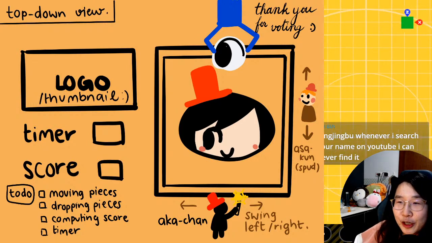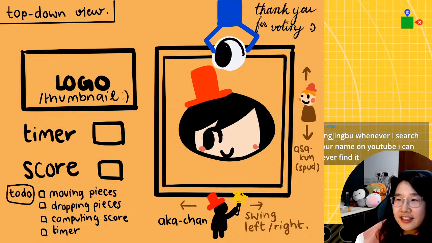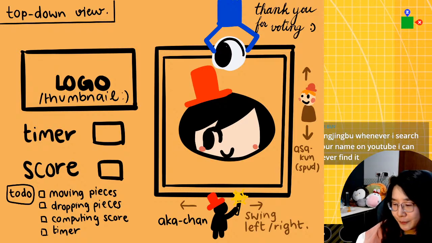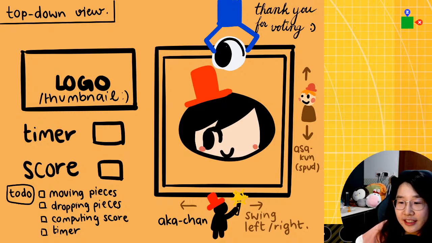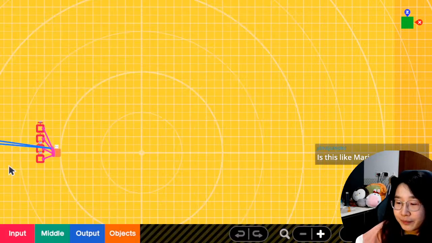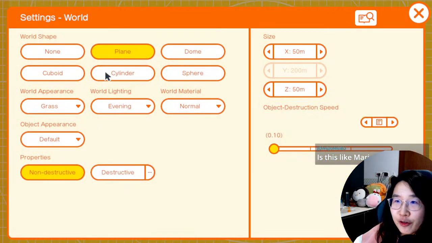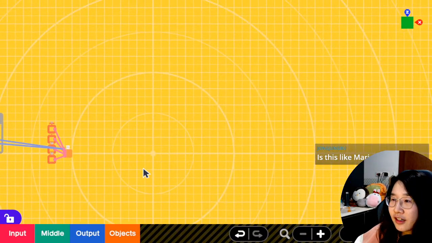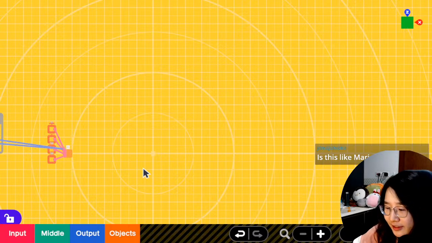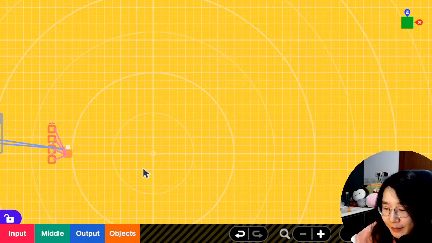And this is the current programming screen. I only have the Akachan from the previous game, but other than that, I have nothing else. So the first thing that I'm going to do is create a plane that we are going to put the Akachan face on. Actually, let me remove the plane from the world and then just add a box. Yeah, this is like the Mario Party making-the-face game.